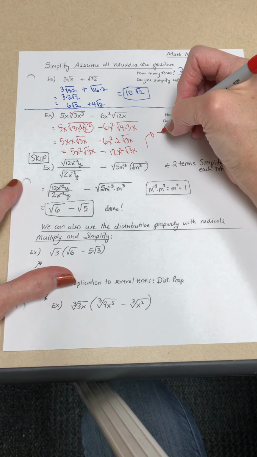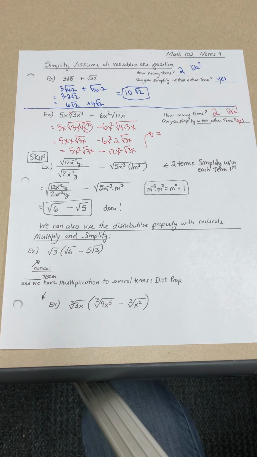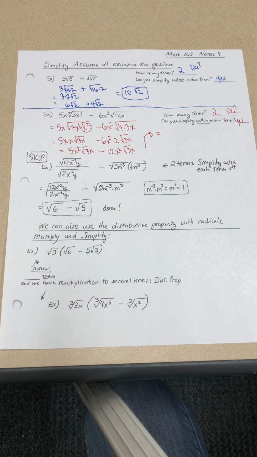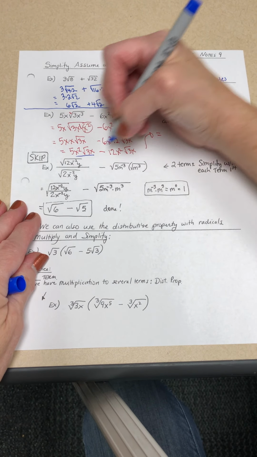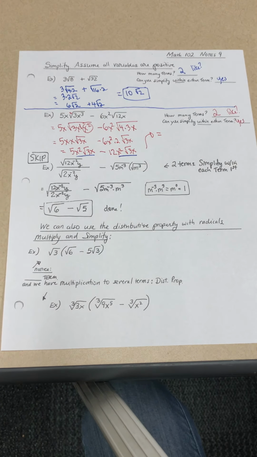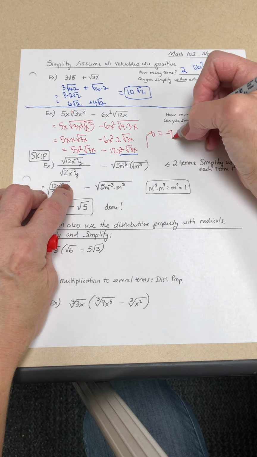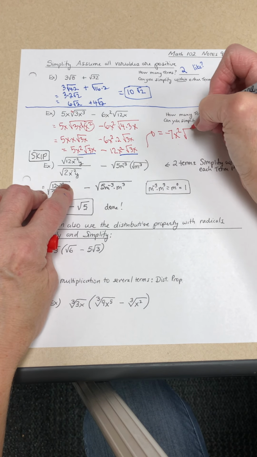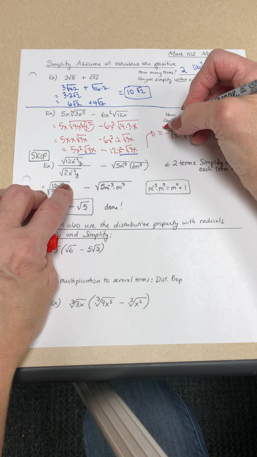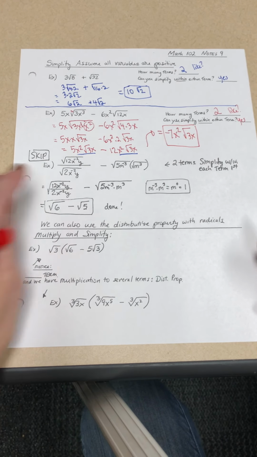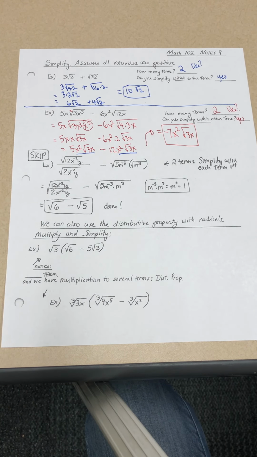Now I look at my two terms. And for practical purposes, it's best to see x root 3x as the type of animal. And they are the same animal. So I have 5 of them here. I lost 12 of them there. That's minus 7x root 3x. Now, when you do your homework, you're not always going to wind up with like terms.